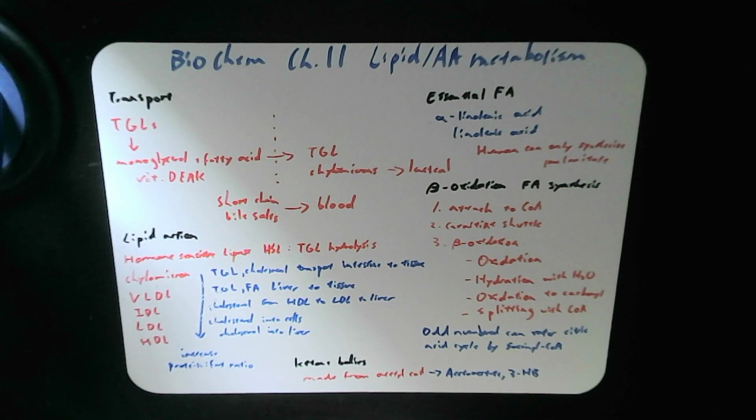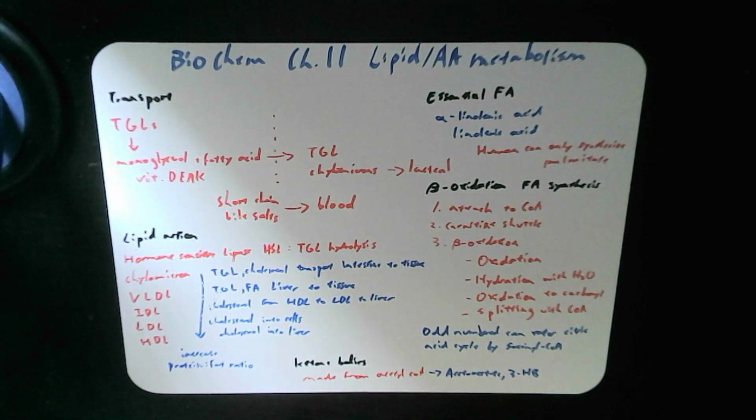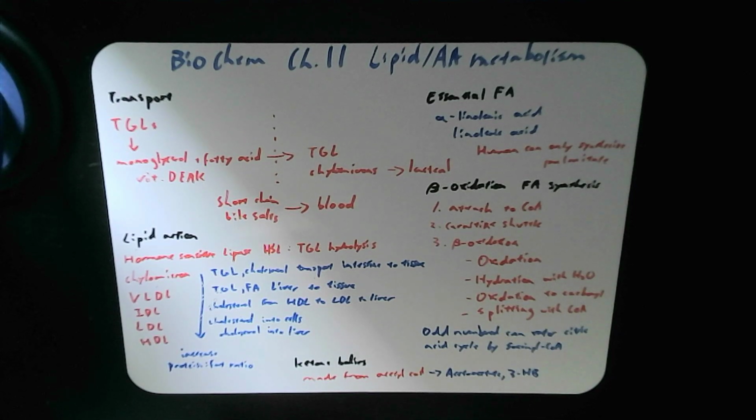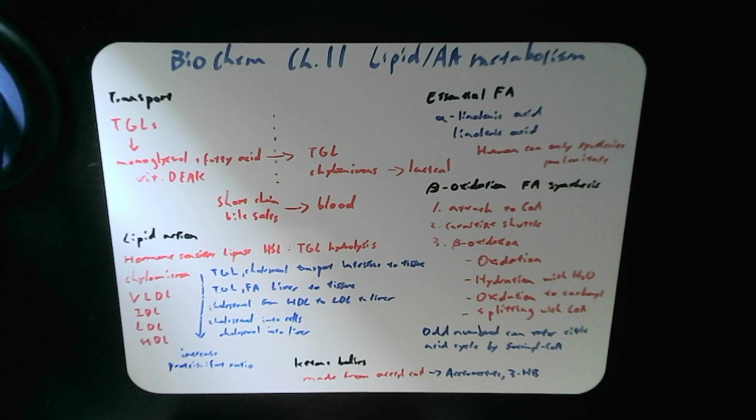We have Biochem, Chapter 11, Lipid and Amino Acid Metabolism. We're getting near the end of the biochemistry, yay! But anyway, for transport in lipid and amino acid, this chapter is particularly low yield, probably like 2%. You're probably at most going to see one discrete question, but no more than that. Still, I want to learn this as much as I can because I want to get the max score, right? Anyway, transport: we have triglycerols and they are turned into monoglycerols in the intestine.